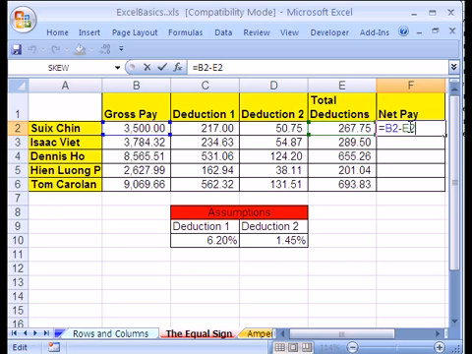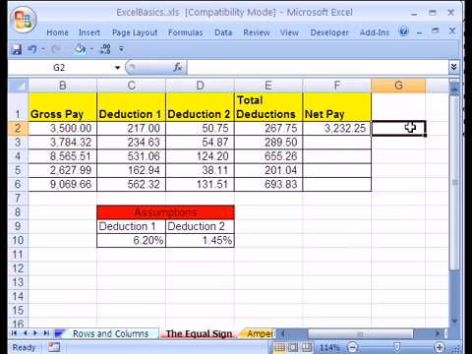Watch what happens when we hit Tab. It goes to the right. Now I'm going to click back here and hit F2. What happens if I hit Shift Tab? Right? So there they are. Actually, that's Shift Enter goes up. Control Enter keeps the cell highlighted. Tab goes to the right. Shift Tab goes to the left. Enter goes down. And if I hit F2 there, Control Enter keeps it highlighted.